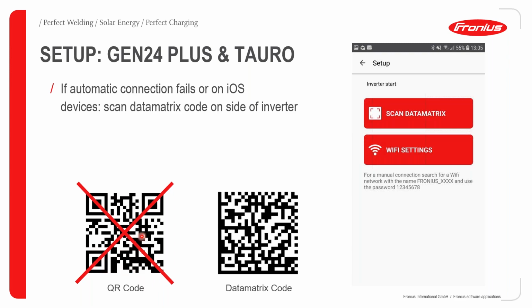So whenever you see a code with these three squares on the sides, then automatically know that this is a QR code. And as far as the Fronius inverters are concerned, when you want to achieve an automatic connection using the data matrix, then this is the code that you're going to be able to scan on the side of the inverter.